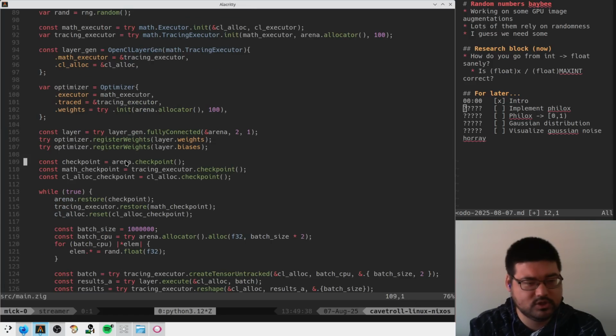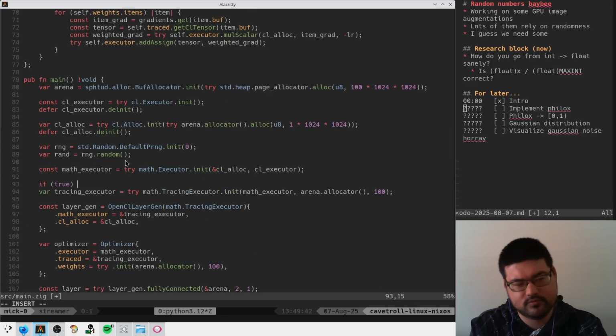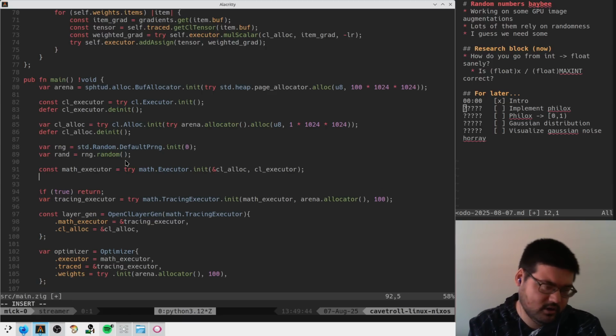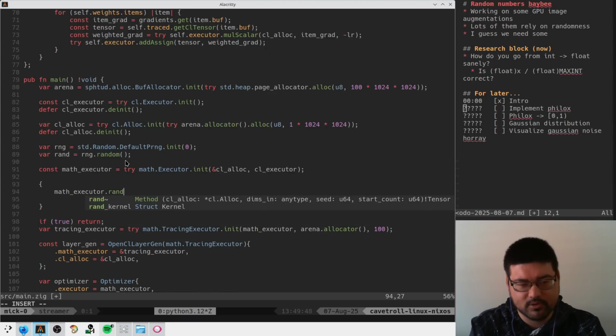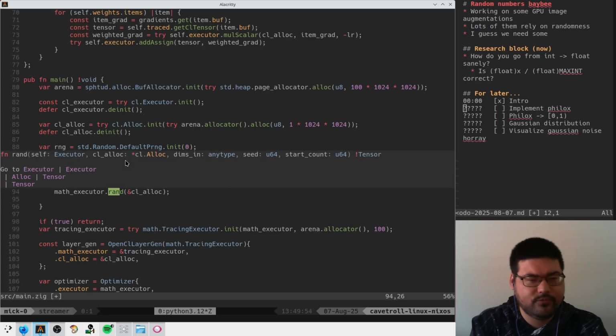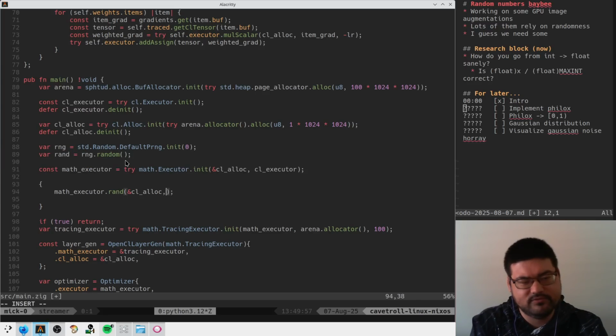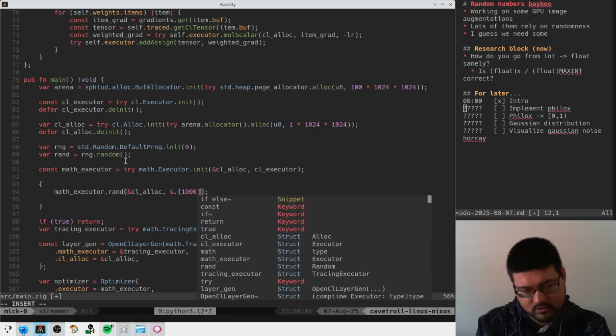So can we just do something like if true return, then do some testing here. So math executor random numbers using our allocator. And can we generate, I don't know, random numbers of shape, maybe just 1,000, one dimension?